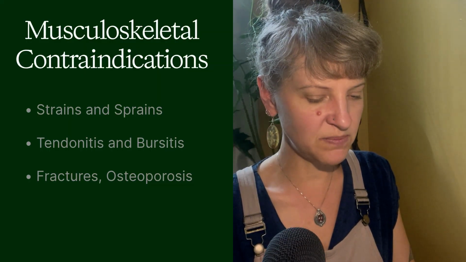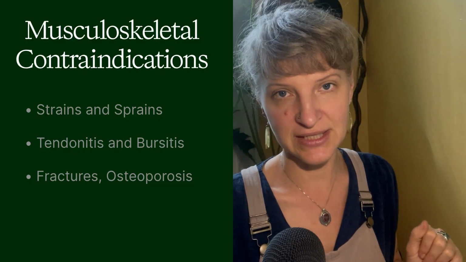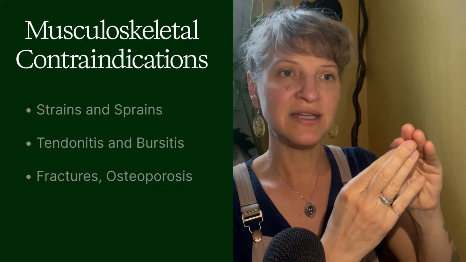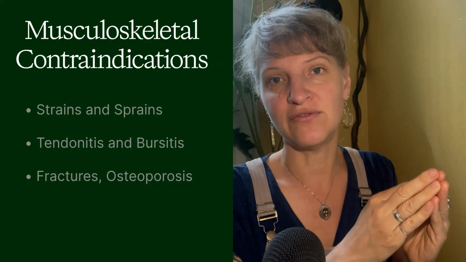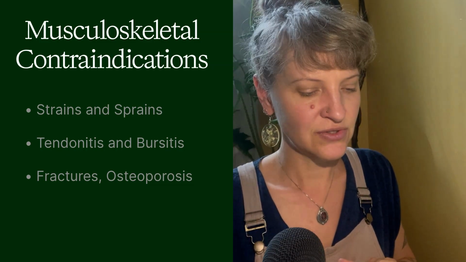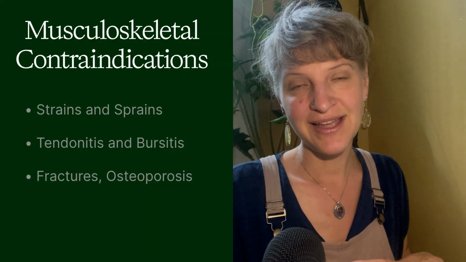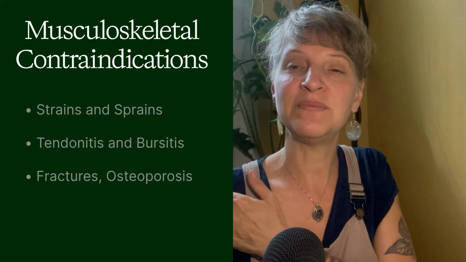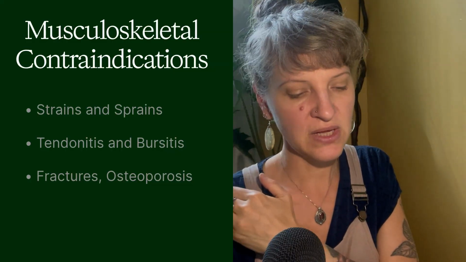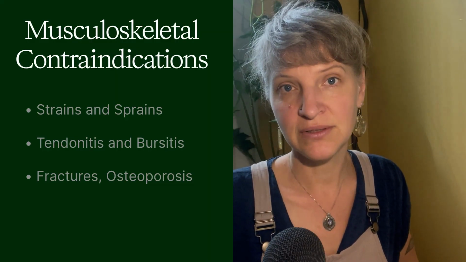So, yeah, we talked about the difference between strains and sprains, and now we're going to talk about tendinitis versus bursitis. So a tendon, of course, is the place where the muscle blends into the non-contractile part of the tissue that's going to be attaching to the bone or ligament insertion. So when that area becomes inflamed, we call that tendinitis. A bursa is a little fluid sac that lives between the tendon and the bone to protect the tendon from rubbing on the bone too much. And sometimes those fluid sacs, bursa, become inflamed and irritated.